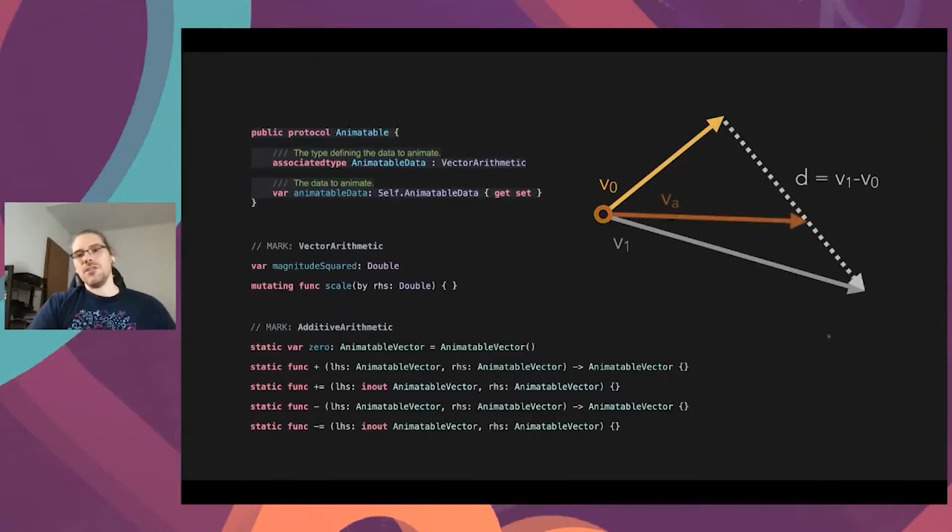And during the animation, it interpolates these intermediate vectors by the following equation. And you can see that the equation depends exactly on the stuff defined by the vector and additive arithmetics. So it's what we have been learning in high school, but we didn't know that it's actually useful for something.